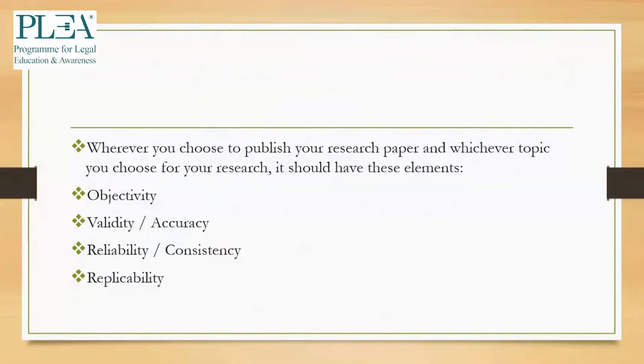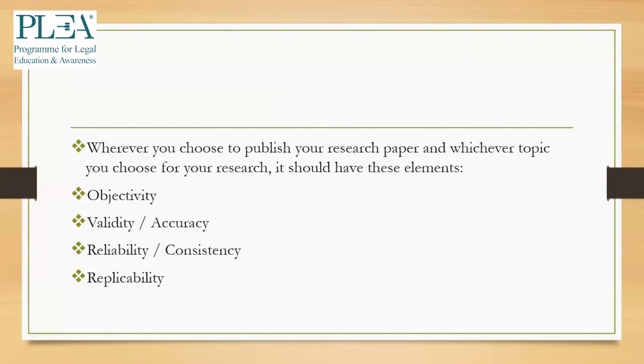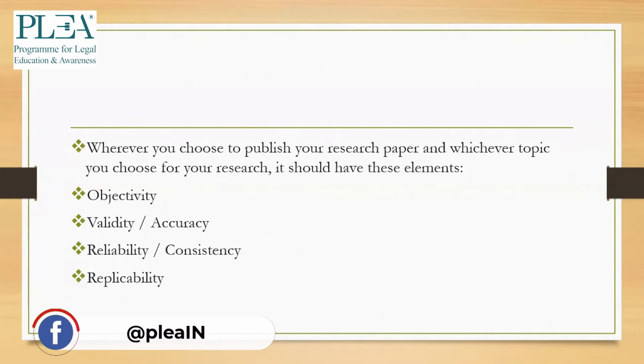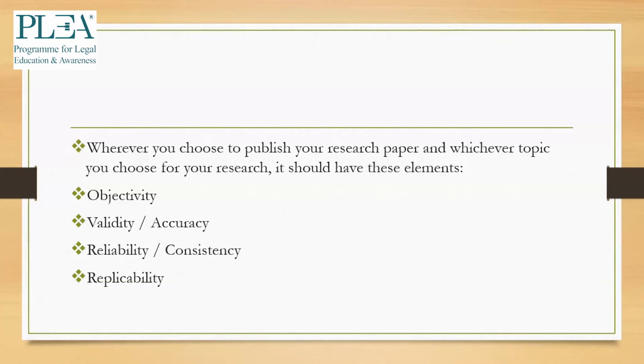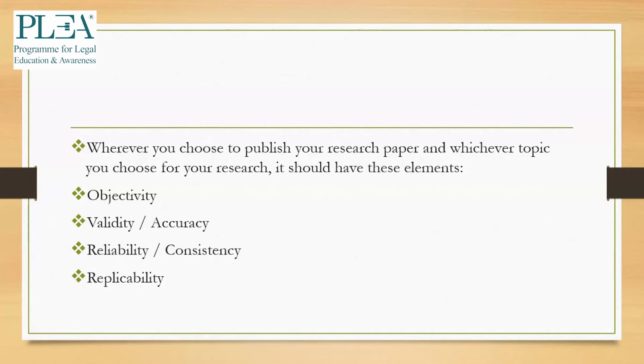We started with what is research, if you remember, what is legal research. Then we saw the different types of research methods, that is qualitative, quantitative, descriptive, analytical, applied, and so forth. We also saw why research is important, what is the utility of research, who all do research, and some other allied topics. Also, we tried to touch upon the concept of predatory journals and why we should not publish in them, and how to identify the authentic ones.